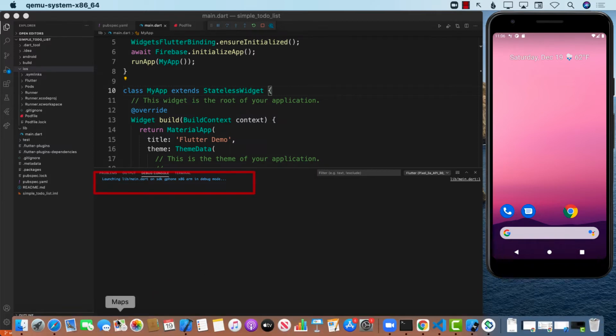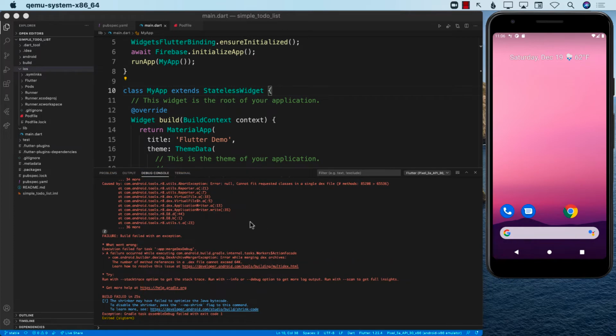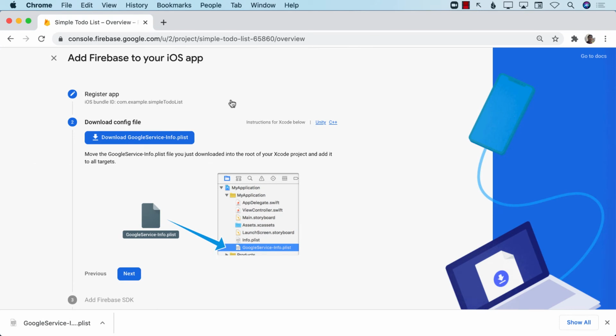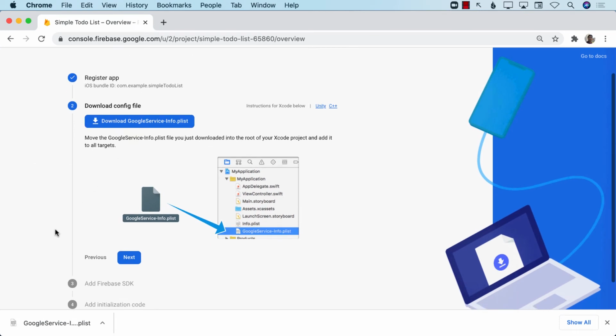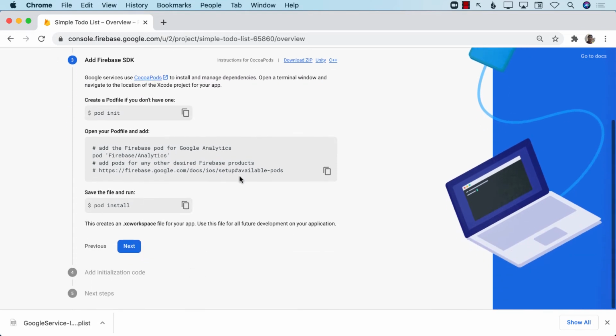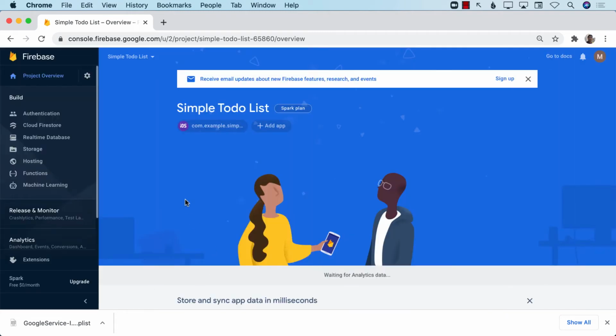And on the bottom, which is right here, we get a big error. Okay, so definitely it's not working. And the reason is that we haven't even done anything for Android. So let's go back to our page over here, which is console.firebase.google.com. I'm just going to say next, and skip all of that. We have already integrated with iOS. That's good. There we go. Okay. Now we can add an Android app.